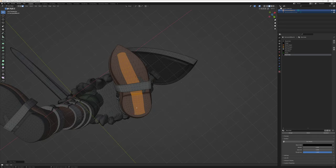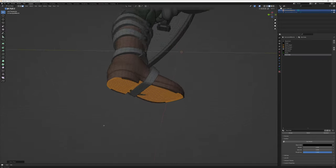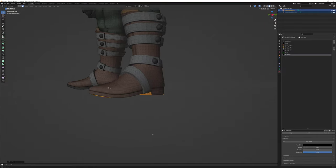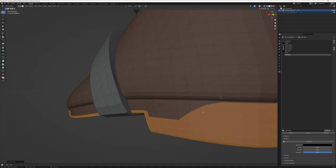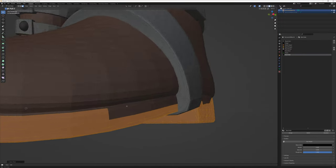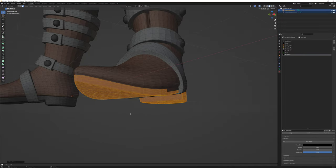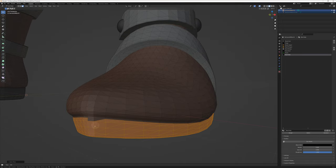Okay, now I'm going to Control plus. Again, just like before, we've got to watch our selection. We don't want to Control plus all the way too high here and get into our upper, so we're going to do one more. Boink. Okay, so we've got a nice good line here, just like over on the other side. Oh, it looks like we're one short on the front here. That's okay. We'll fix that up.